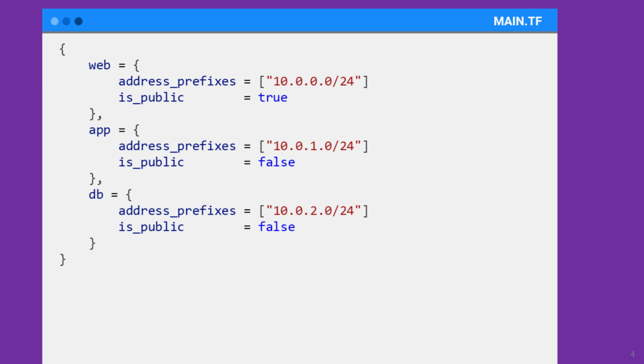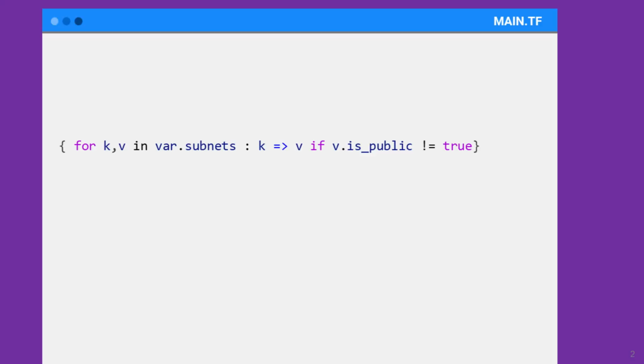The contents of my var.subnet could be something as simple as the key being the name of the subnet, and then the value of that key would be a map of address prefixes and whether public is set to true or false. The for expression is not actually looping through the construct. It is querying it and doing a data transformation on each record returned. The if statement at the end of the for expression returns two records, and I'm then getting a new data structure composed of the key and value of the two records. You can think of it as like a mini ETL. If you've done work with JQ and JSON data, some of this will feel very familiar.